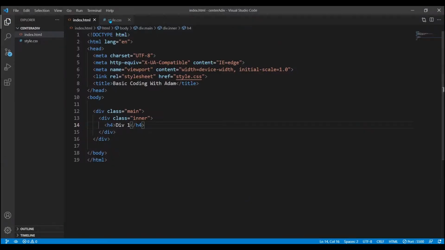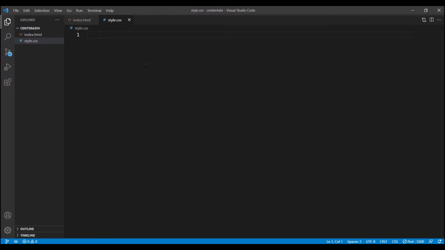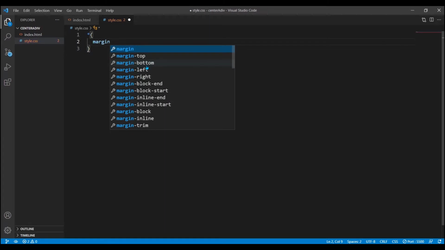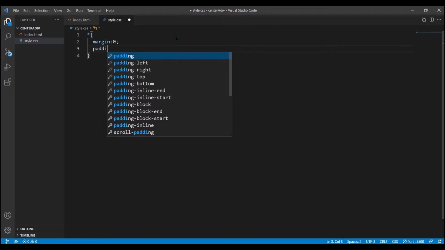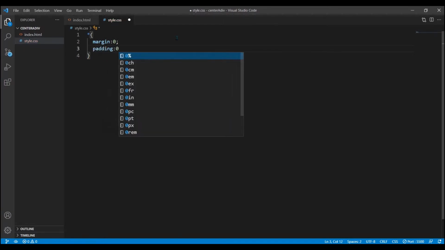If we go back to our page, as you can see, there's no styles, but that's okay. We're on our way. So first, I'm going to reset all the margin and padding, which you want to do especially if you are using Bootstrap. So you just do an asterisk, which means everything. I'm going to set margin back to 0. I'm going to set padding back to 0.